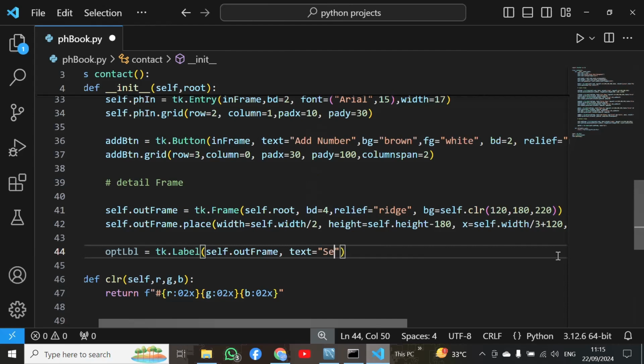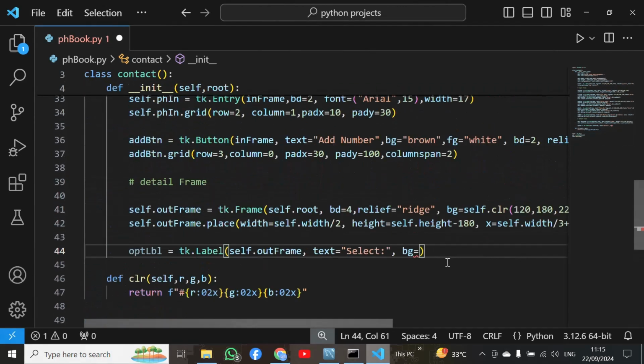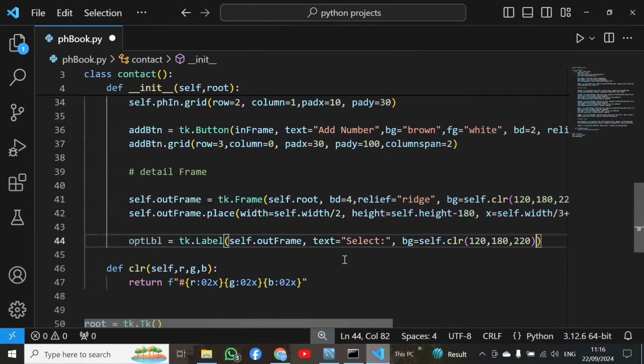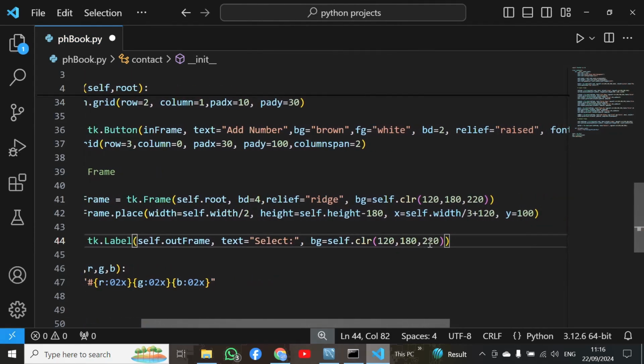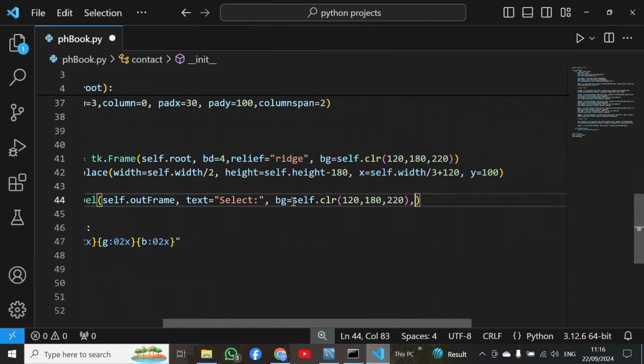Then a comma, and I will set its background color by using the bg property, and I will use the same background color that was used for our out frame. I will copy this from here and paste it here, so now this is the same color.